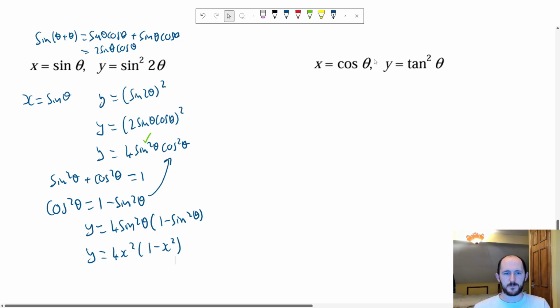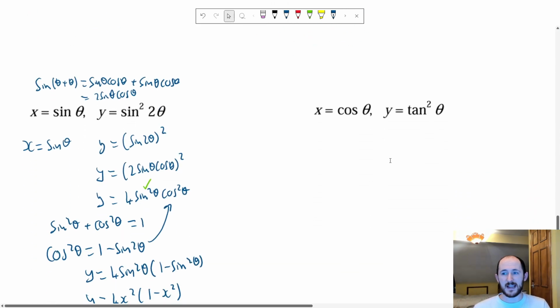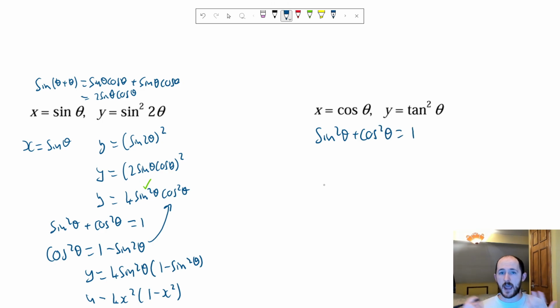How about that one? Well, this one's a bit trickier. As I've said before, ideally we want to use sine squared plus cos squared equals 1. Now, we have tan squared. I'm hoping that's triggered some alarm bells in some of your heads, because there is a version of sine squared plus cos squared that uses tan squared. Now, the tan squared and the cot squared formulas, or identities, you do not get given those in the exam. So instead, I use this and I show you how I derive them.